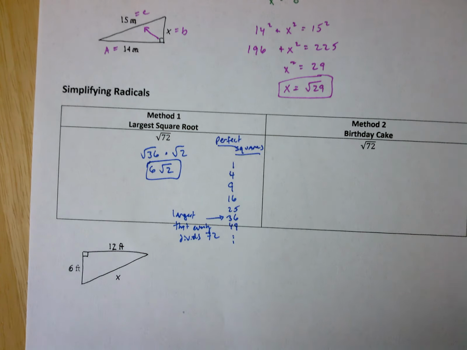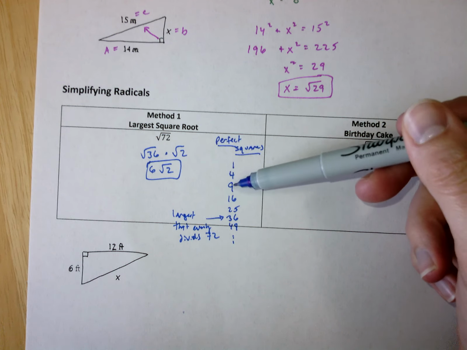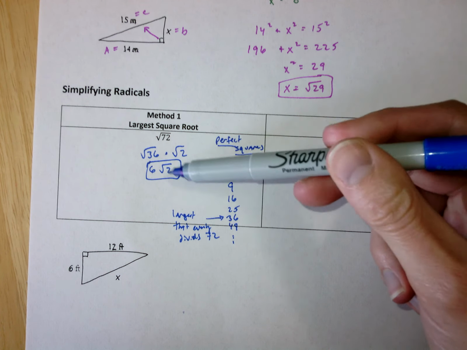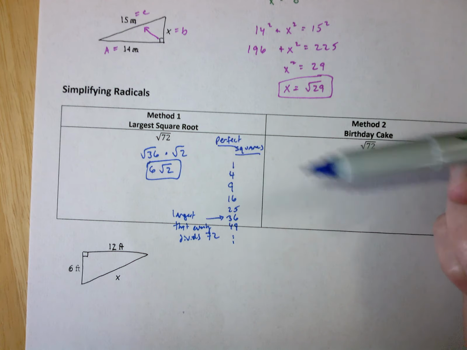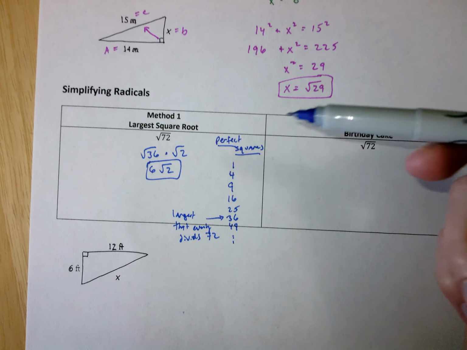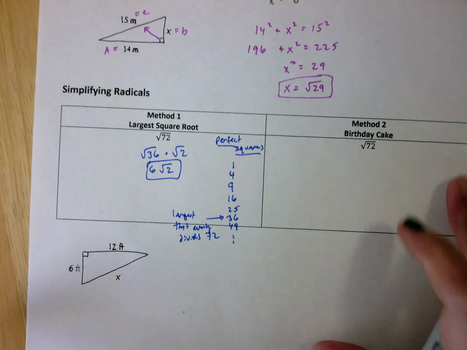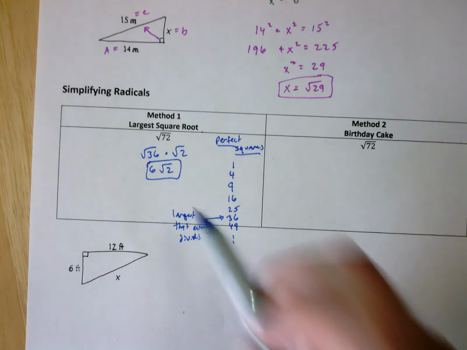So that method works really well if you're pretty good at recognizing when one of these numbers evenly goes into 72, or whatever another number happens to be. You just have to be careful because, like, we figured out that 9 went into 72. If you had used 9, then you wouldn't have simplified your answer completely, and you'd have to do it again until it was totally simplified. Kind of like simplifying a fraction, right? If you have, like, 20 over 30, and you divide it by 2, you figure out 20 over 30 divides evenly by 2. Yeah, but then you're going to be able to simplify it more afterwards, because 10 is actually the biggest number that would go in. Okay, so that's how you do it with that method.